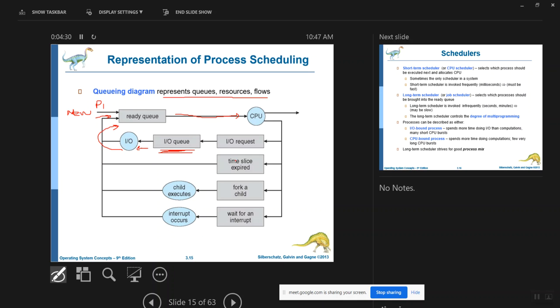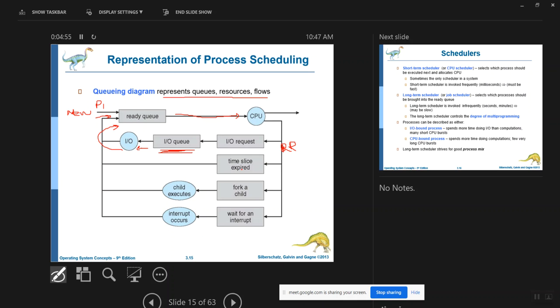Then what is meant by time slice expired? Suppose we are using the round robin algorithm, meaning we are using a time sharing system. In a time sharing system, every process has some time slice.